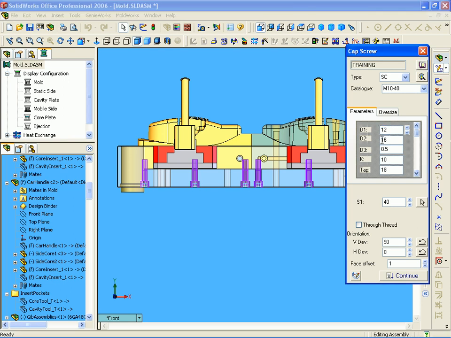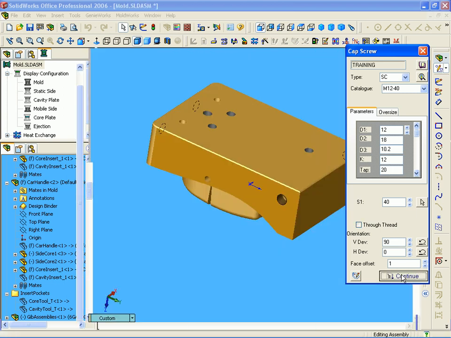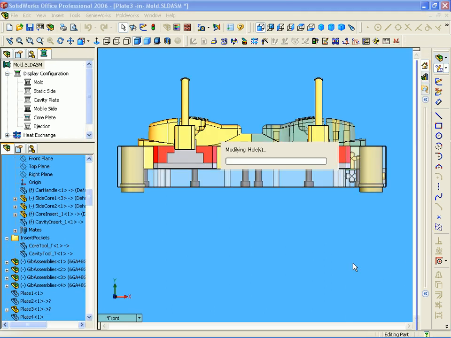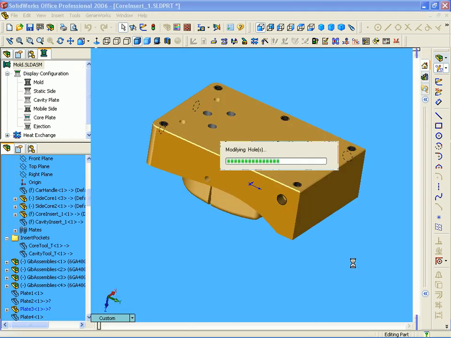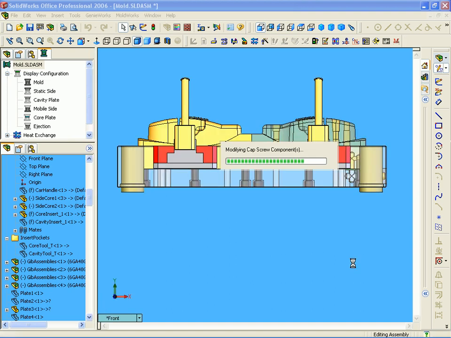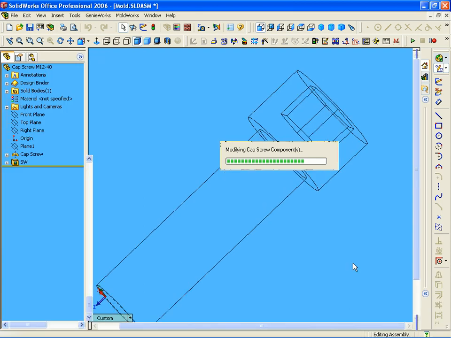We can see the change in the preview as well. Component holes are modified. And components as well.